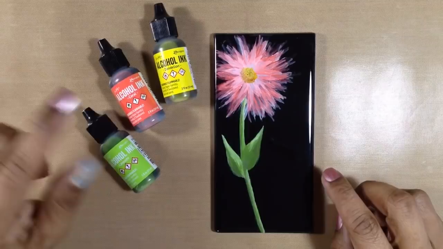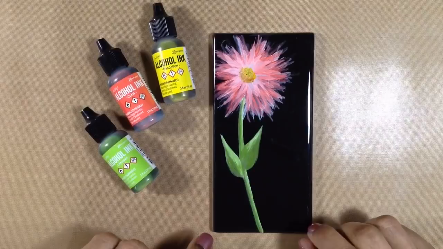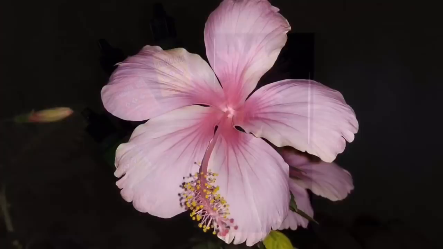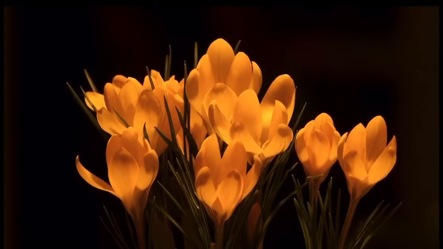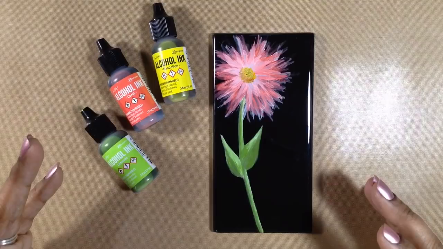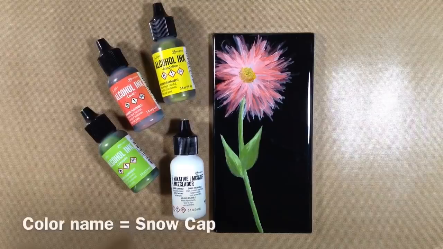Hi everyone, it's Miriam with a Y from Miriam's Nature. For today's project, we're going to use alcohol inks to paint on a black ceramic tile. That's right, a black ceramic tile, because sometimes a black background is simply beautiful, especially for simple subjects like flowers. But again, alcohol inks are translucent, so how are we going to pull that off? The answer is the white alcohol ink, or the white mixative as Ranger calls it.